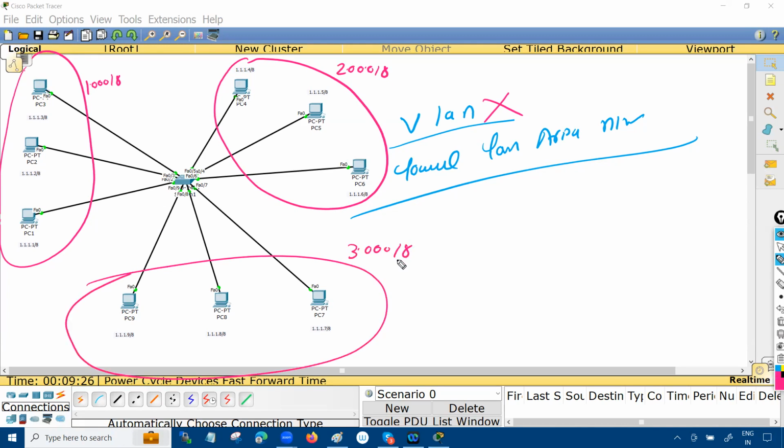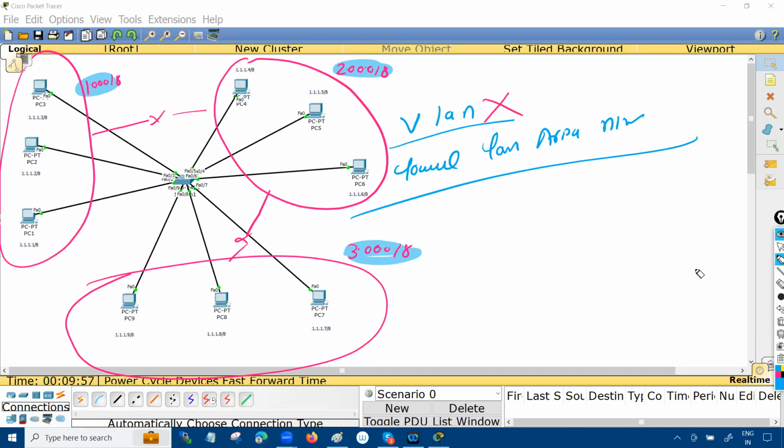I can do that, but try to understand: if you segregate or break the broadcast domain this way, by defining different subnets, we can achieve the same thing. This guy cannot communicate with this person, and this guy cannot communicate with that person. I can achieve it, but the problem is that you have to take multiple subnets. Understand, if you have multiple subnets in your LAN network, then what happens?